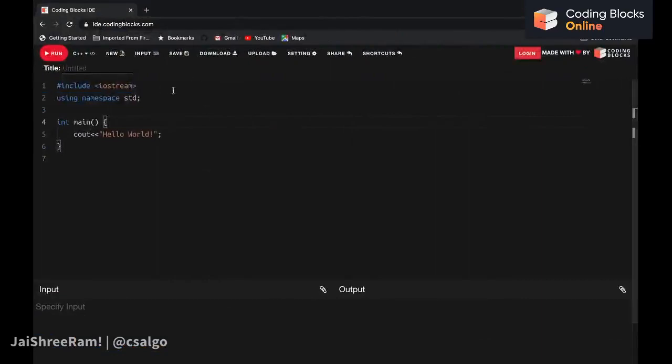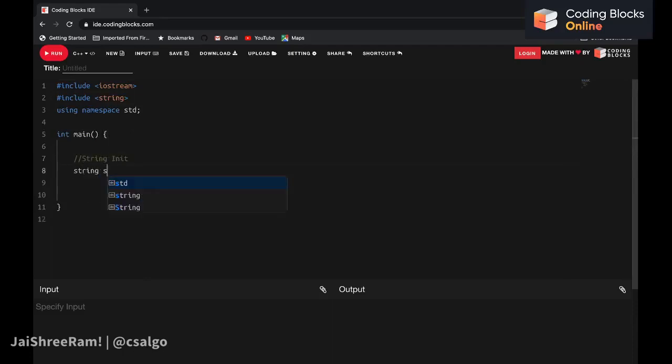First I'm going to show you how you can do the initialization. We can include the header file called string, and we can create a string. We can initialize a string, so we can say string s0.